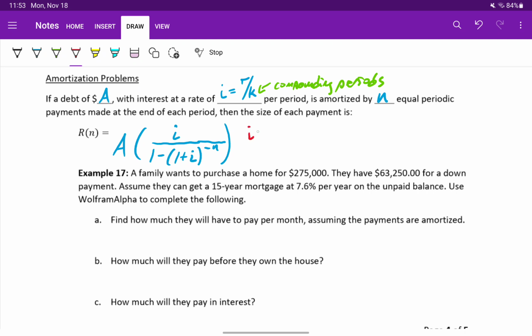But something to keep in mind is that in this context, I is not the imaginary number. It's not equal to the square root of -1. I is being used as a placeholder for this expression R over K, where again what we're doing is taking the interest rate divided by the number of compounding periods per year.